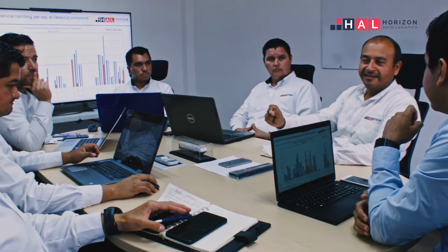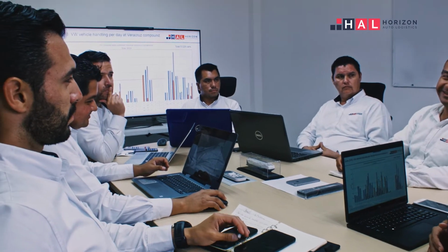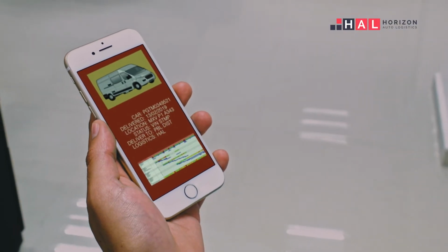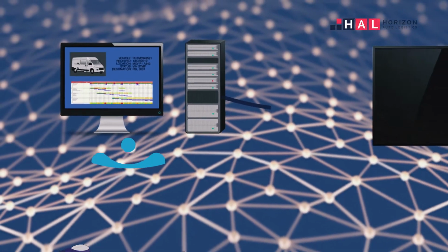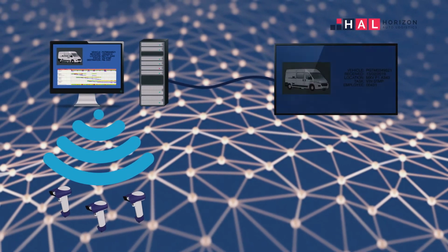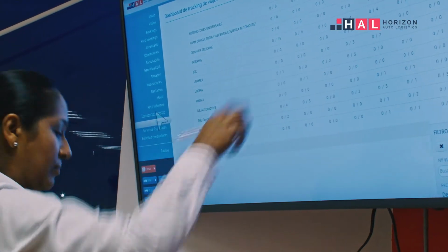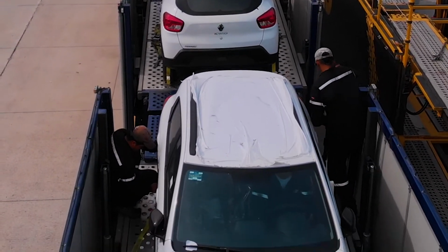We are obviously performance driven. We have our own set of KPIs, while our customers can as well give us their own KPIs. This means our customers can monitor our performance 24/7. All work orders are loaded digitally onto our scanners and are displayed on mega monitors placed strategically in the building, and from there assigned to specific members of the crew.